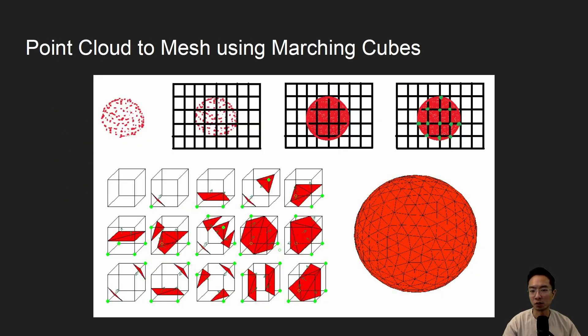So Point Cloud to Mesh using Marching Cubes. Traditionally, before all the AI implementations, the main approach was to use Marching Cubes. So just to give you guys some background, the way it works is you start off with a point cloud here. And here in the first row, I'm doing it in 2D, but you could try to expand this idea to 3D later on. But the idea is you start off with a point cloud. Once you get a point cloud, you want to set up a grid. This process is called voxelizing. So you're trying to find out where the points lie on the grid. And here I'm drawing a pretty sparse grid, but you could make it as fine as necessary, depending on how much detail you want in your model.